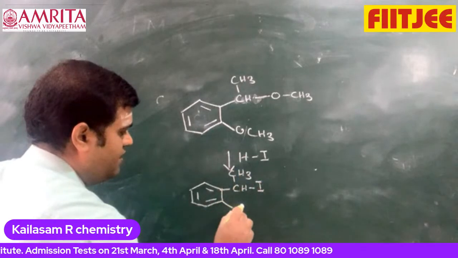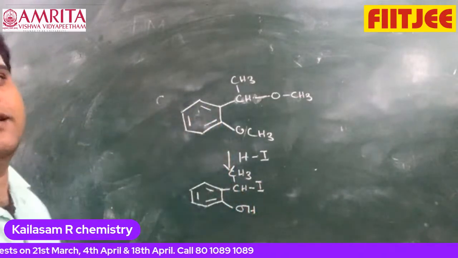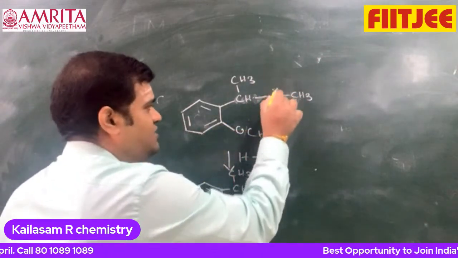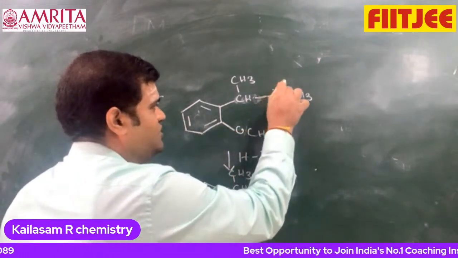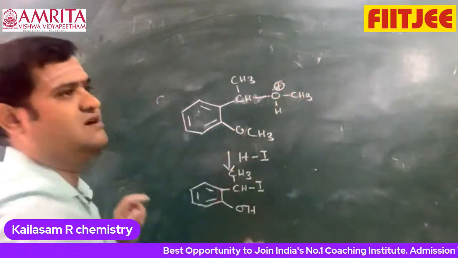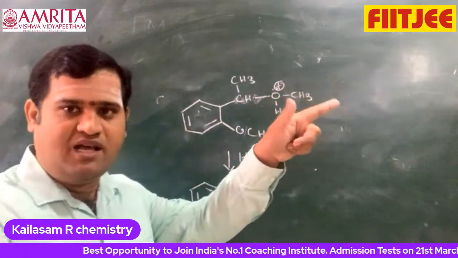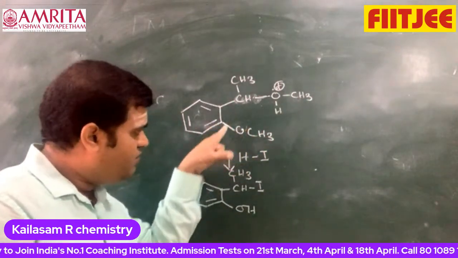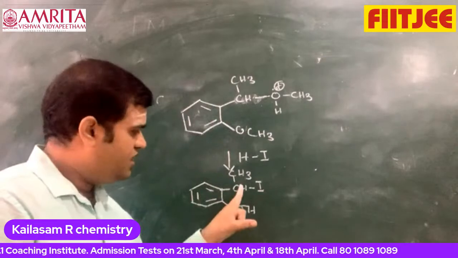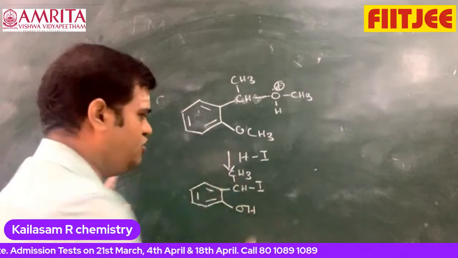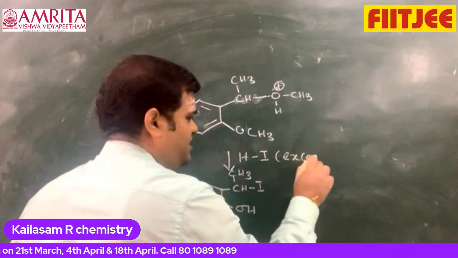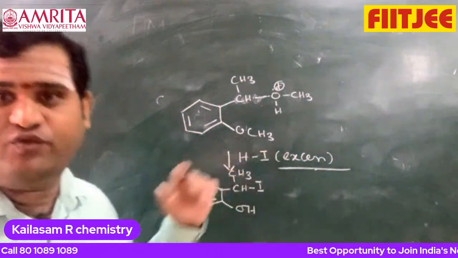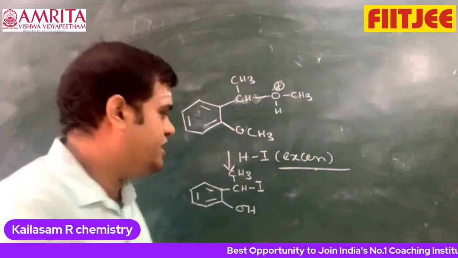Oh, this is what we got as the answer. When it attacks here, what is that? It is H plus with a bulky unsymmetrical ether. Bulky unsymmetrical ethers follow SN1. Here this bond is easily breakable, because we cannot break the other bond easily, we get OH and CH3I. I should mention CH3I as excess. This is a JEE Mains 2018 question. Major product.